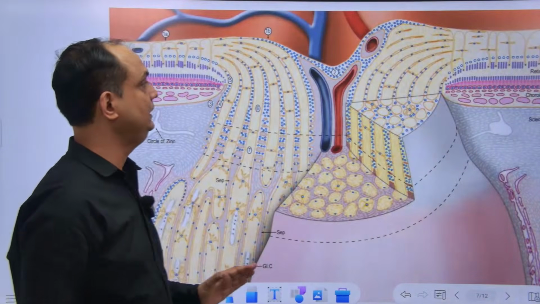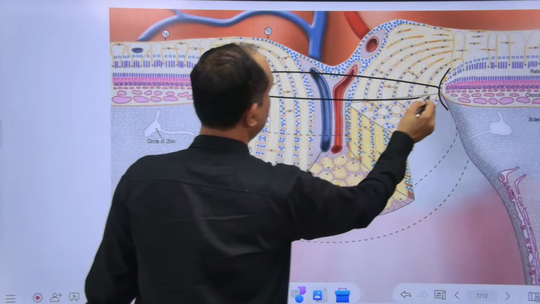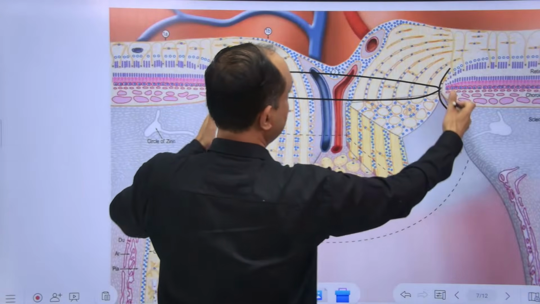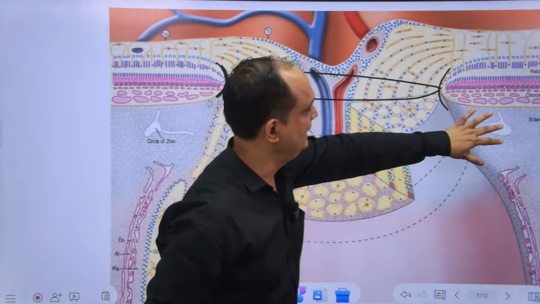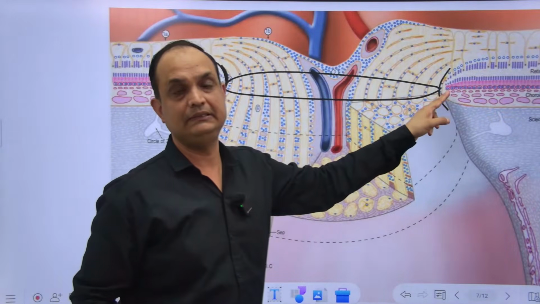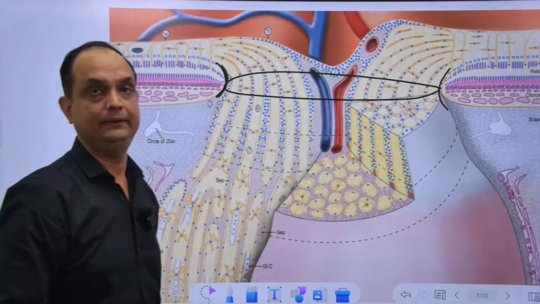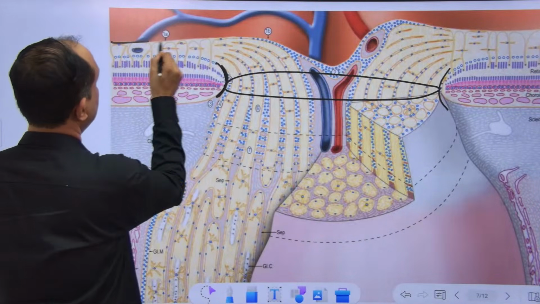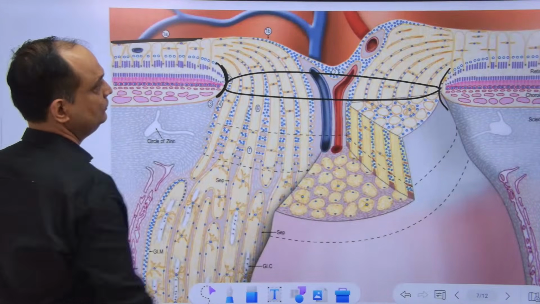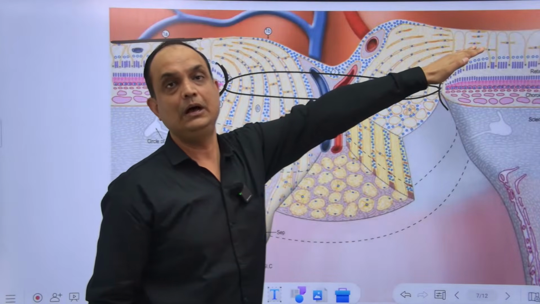Now in this diagram, you are able to understand this more clearly. Here you can see the area known as the optic head, and it is a gap between the three layers. You will have the retina, choroid and sclera, retina, choroid and sclera, and this is the middle gap between these parts. Through this gap, the nerve fibers converge and come out. This gap is known as the optic head. Here you can see the internal limiting membrane, covering the optic head and going to the opposite side.